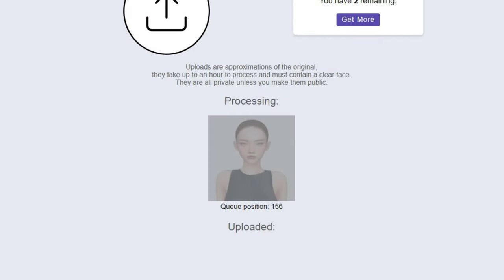With uploads, you're going to have to wait for the website to process the image, and this waiting time is very dependent on how busy their website is. There have been times where I waited in a queue with 100 over images, and there have been times where I'm like 10th person in line, so it is fairly random. Even with the 100 over images, I found that I didn't have to wait that long at all, so I think as long as you're patient about it, it's going to be fine. You can utilize the other services in the meantime while waiting.